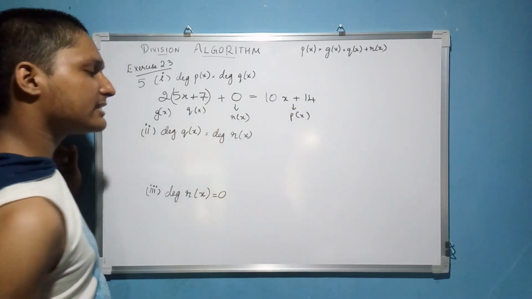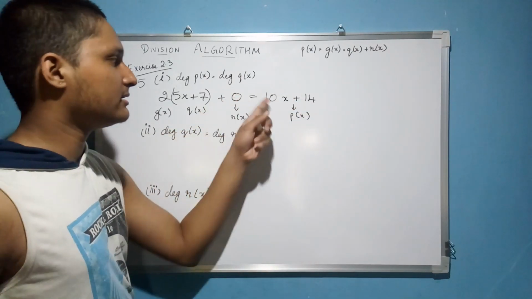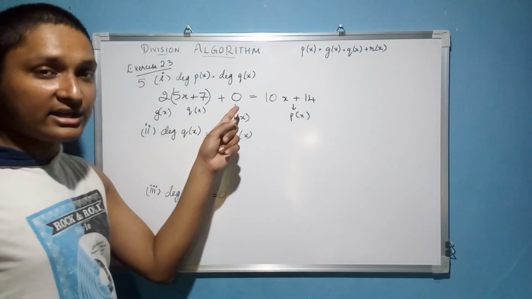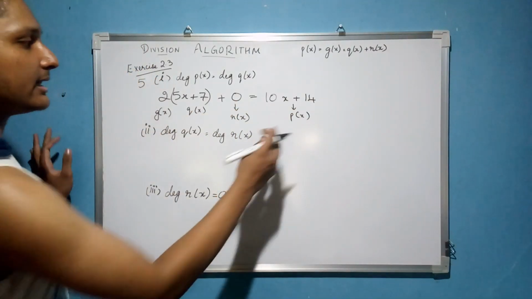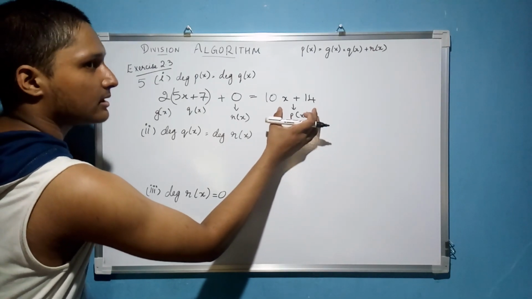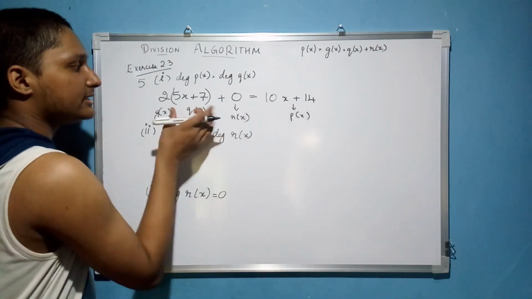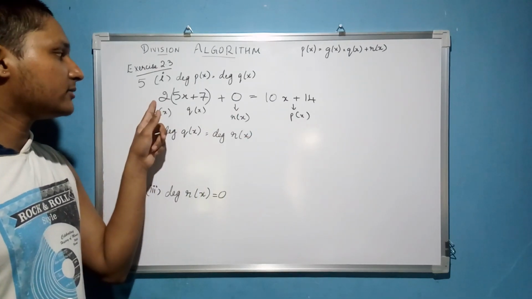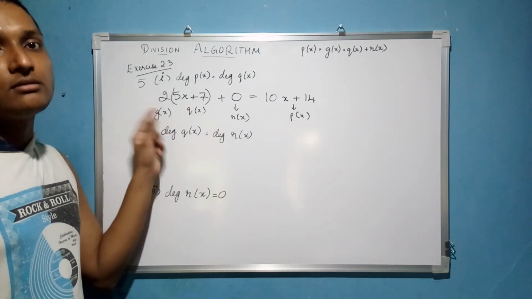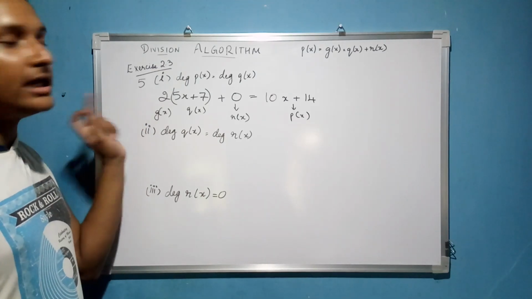It can be any other example. If I add one more number here and make this as 15 and the remainder as 1, or anything, it can be. So this is just a simple one. You need to have this be linear and this be linear, or the degree of this should be equal to this, such that it should be divided by a constant term. Here I have divided by 2.